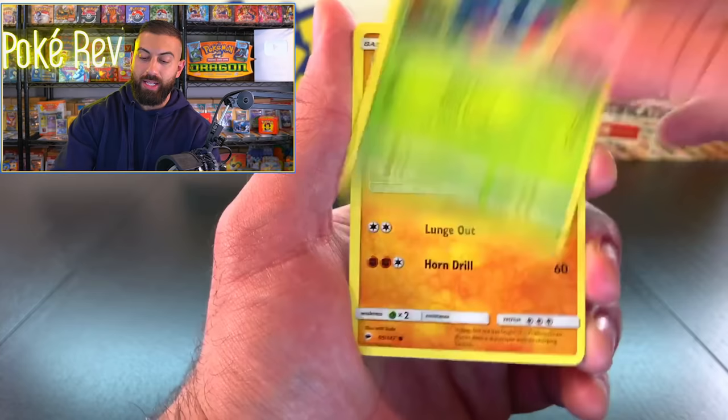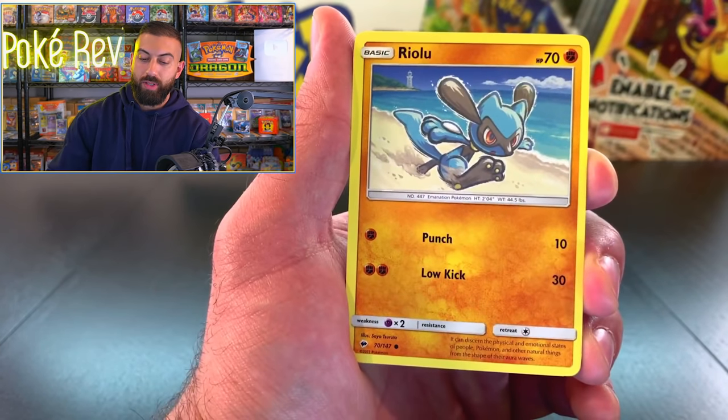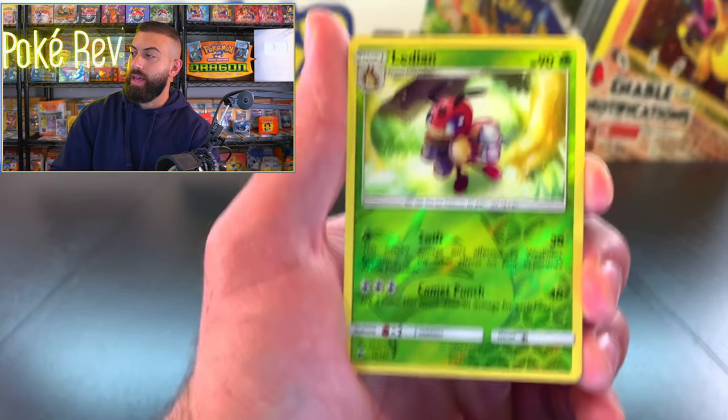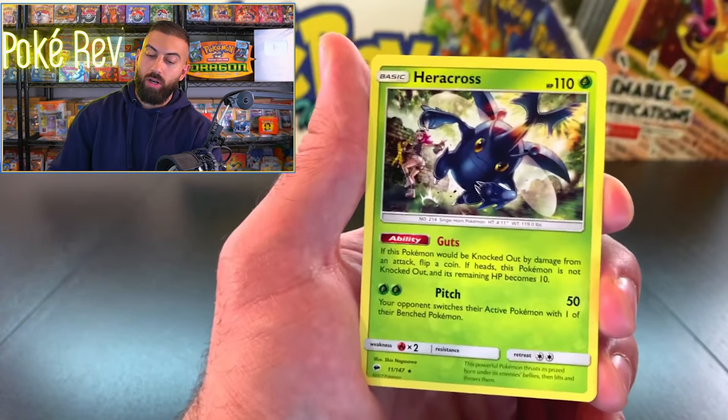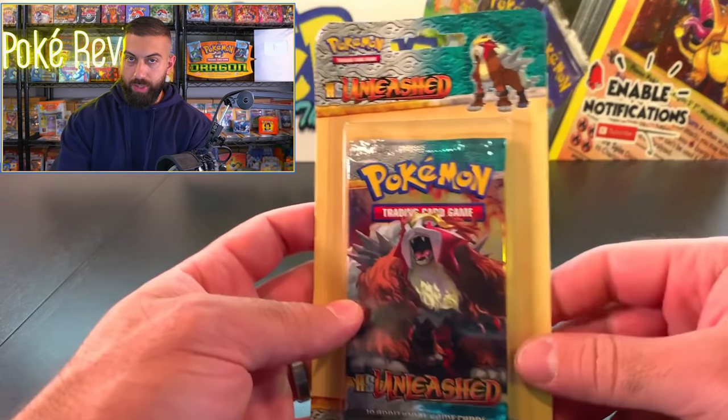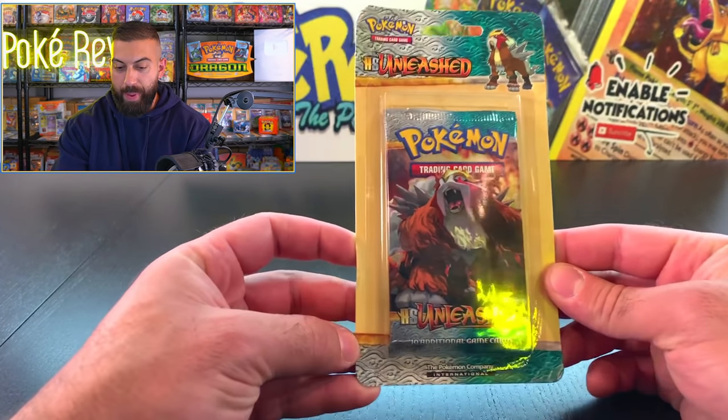Come on, let's go. Tangela, Rhyhorn, Riolu, Cutiefly. Come on. Ledian, and the rare. Oh, a Heracross. Striking out completely on our Burning Shadows. That's kind of expected with this set, though. But we're just building it up to the next pack here.